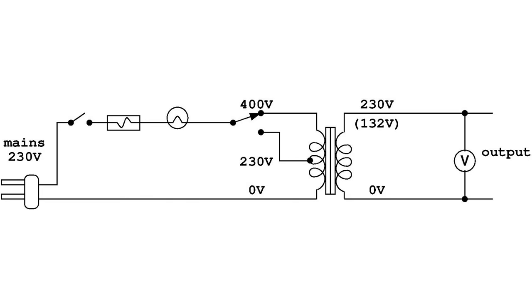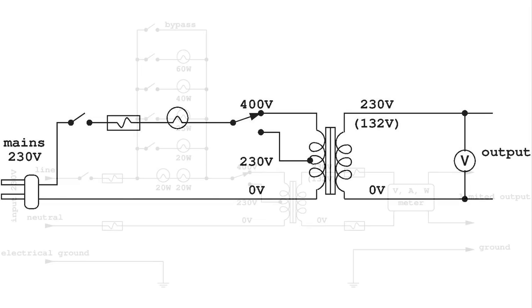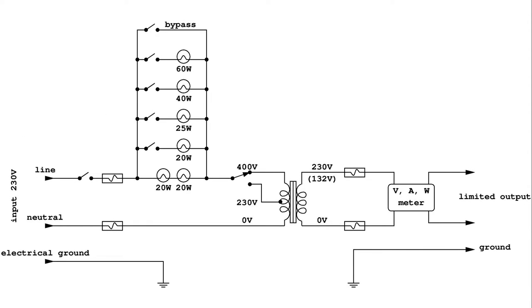For this project transformer, with an extra 400 volts input is used, which would drop the output to about half the voltage if that input is fed instead with the regular 230 volts from the mains. The plan is to start with a couple of light bulbs in series to get a very high initial restriction, with the possibility to add up to four other light bulbs in parallel and even to short all the light bulbs to get a full power at the output.